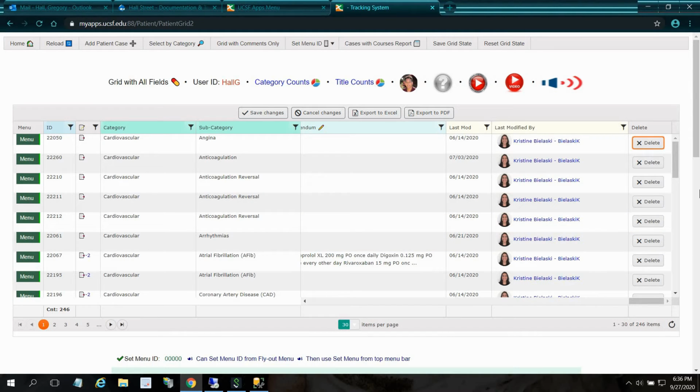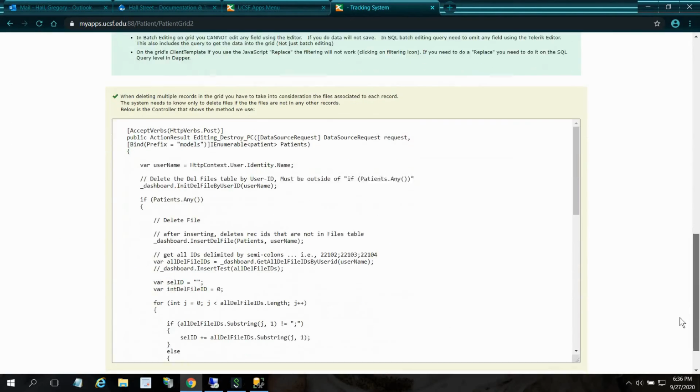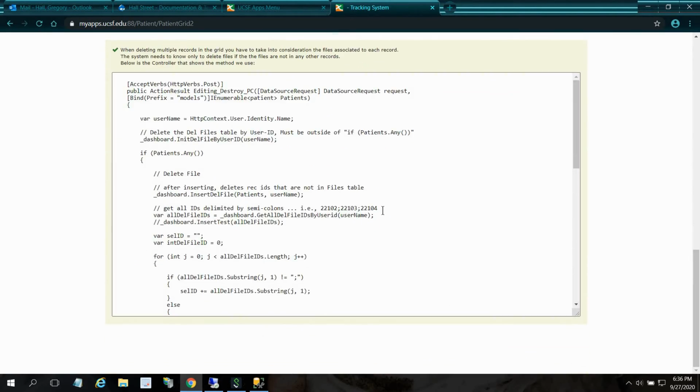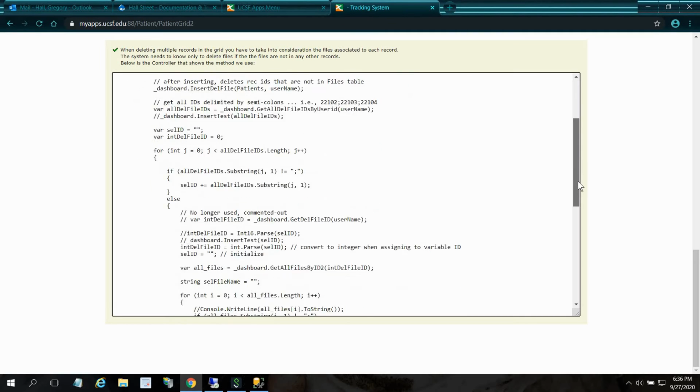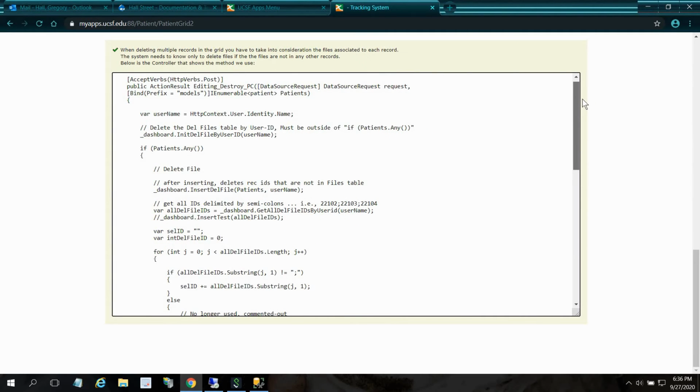And what I did too was I created documentation for this. It's important for me to have this documentation, because a week from now I'm just going to forget what I did, and it's easy if I can just look through this. Actually, it's pretty easy once you understand the behavior of the grid. It just took a little bit of time to understand how the grid worked with batch editing. Just like the stored procedure I created for drag and drop sorting, you have to understand the behavior of the grid before I was able to write that stored procedure.